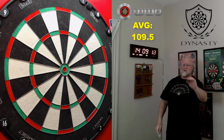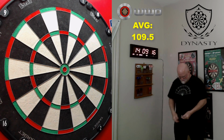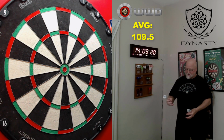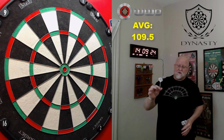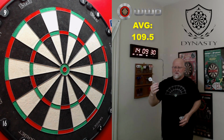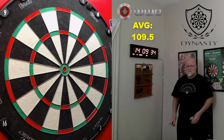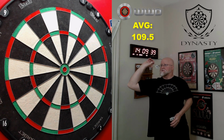You know what though? It is hard to talk and try to make sense and throw darts at the same time. But sometimes I can do it pretty good, sometimes not so good. As far as the grip though, I'm still going with that front grip. So pointer finger and thumb right on the front of the barrel, right before that smooth section. And this barrel is going to work well. Front grip, rear grip as well, because it's a fairly short barrel, 47 millimeters. I totally lost track of how many turns this was.